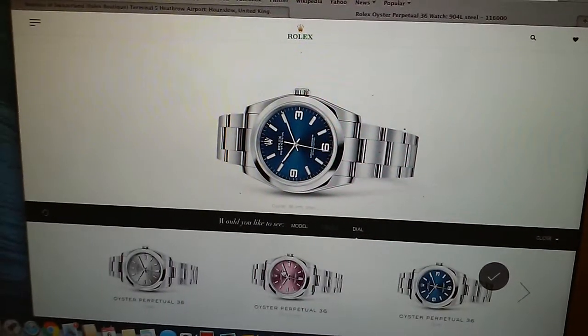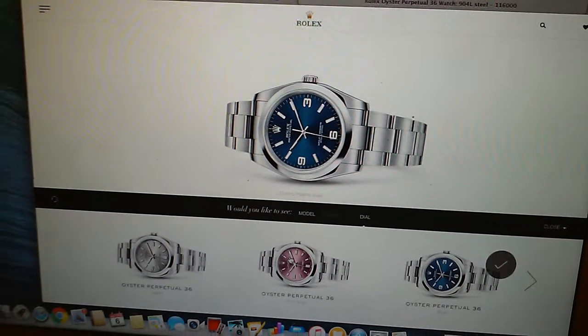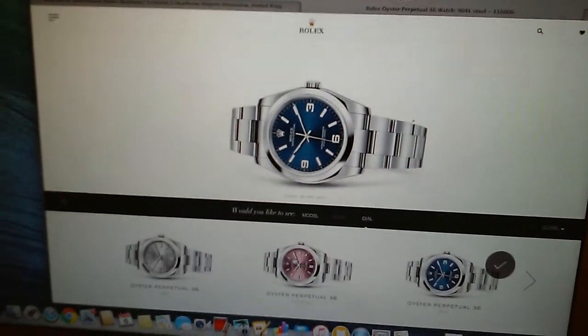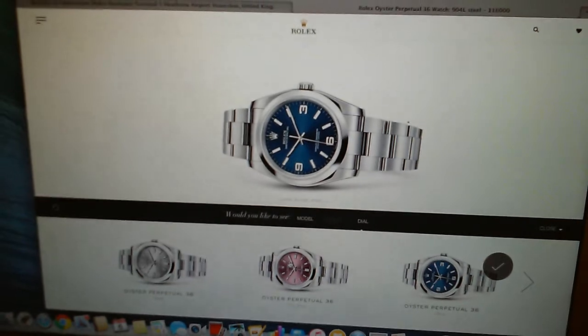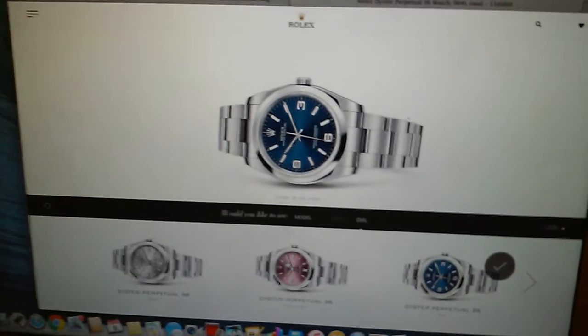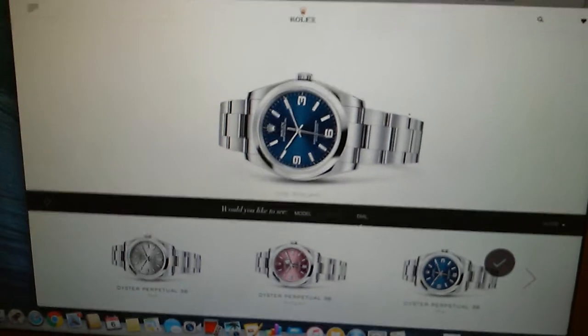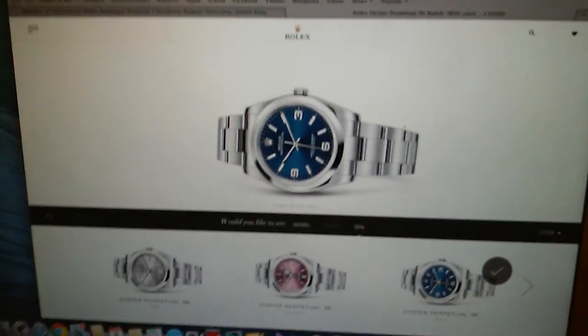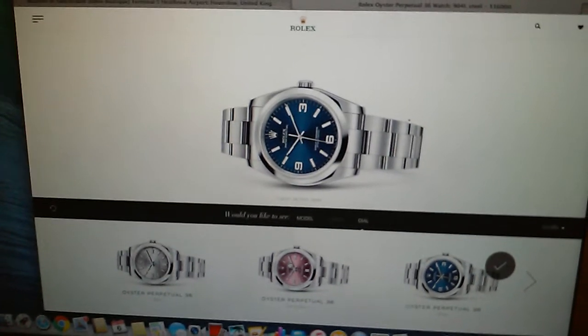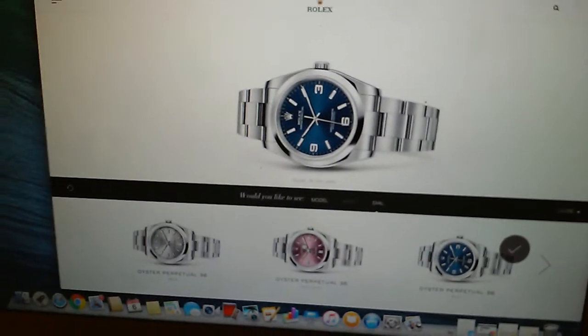But if you see the blue, you see the numbers 3, 6 and 9. These are the Indian numerals. These are Indian numerals, not numbers. These numbers were made for people from India. People incorrectly say these numbers came from Saudi Arabia, which is not true. That has to be corrected.